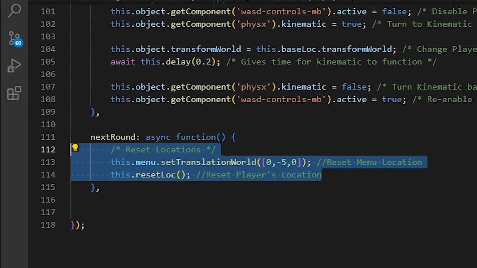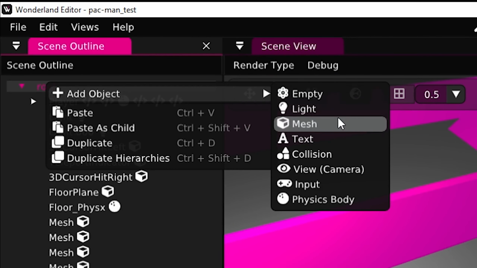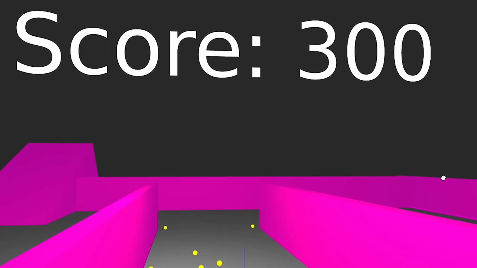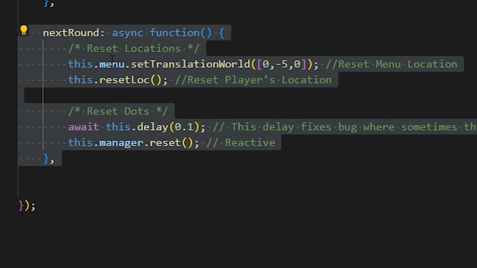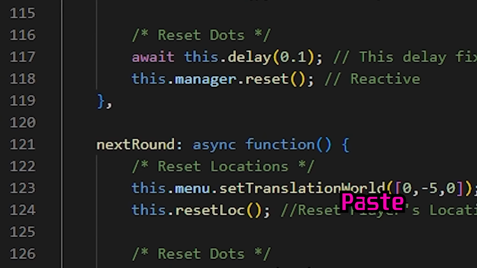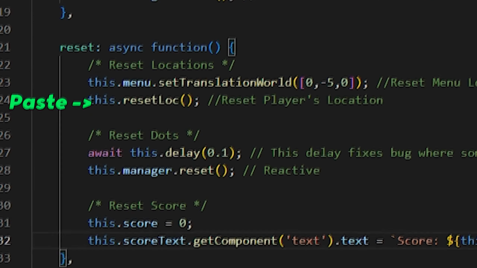So I have coded this button to reactivate all the dots and created an empty to reset the player's location to this empty location when we press the button. So what this button basically does is that it resets the game while only keeping the score. Unless we lost, then this button will be called reset instead of next round and it will reset the score too. Efficient coding by copy and pasting.